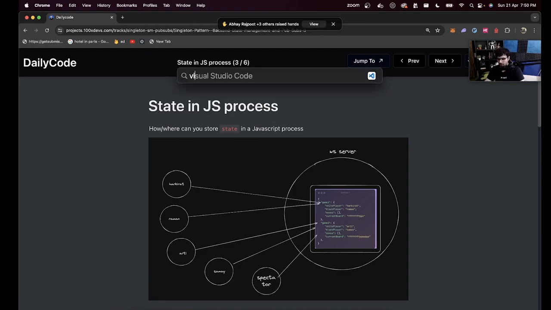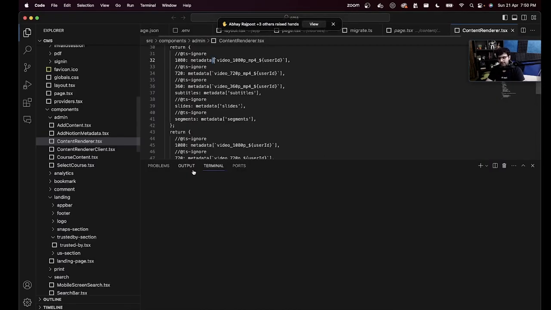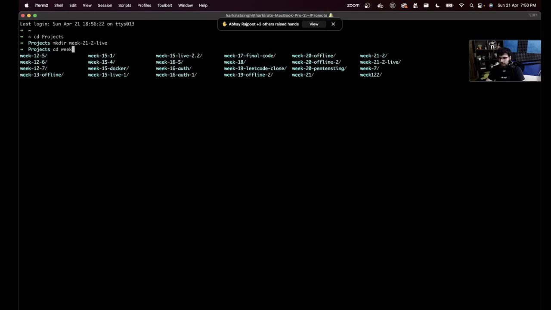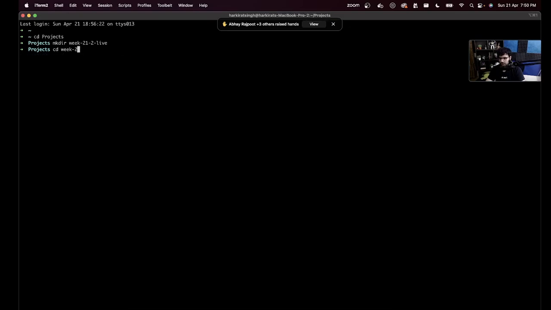All right, cool. Let's open Visual Studio Code. Let's create an empty TypeScript project. So let me mkdir week 21 second live class. Let me open this in Visual Studio Code. I would urge you to do the same in case you want to code along. If not, that's fine as well.